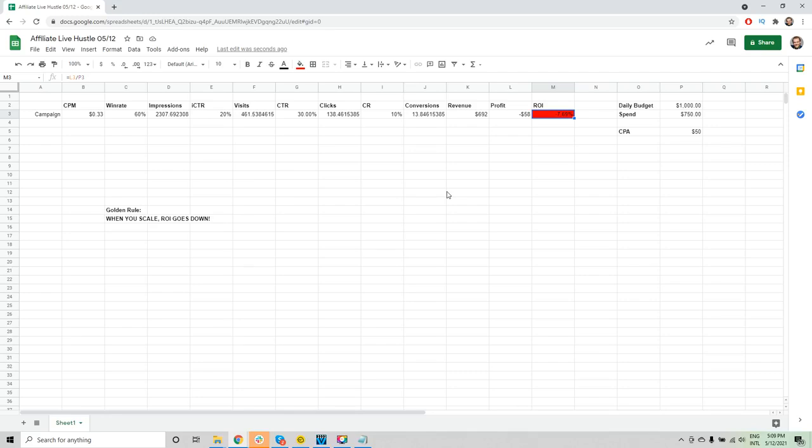And when our bid goes up, like we discovered today, that's going to mean that we're paying more for the impressions, of course. And when we're paying more, but all the other metrics stay the same, it means that the return on investment is going to be lower, because we're investing more with the same results. Okay, so that's how you can drag your campaign into the negatives.